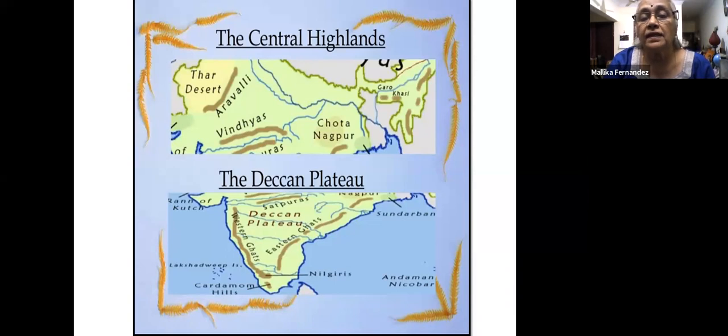Then Deccan Plateau is generally made up of North Deccan and South Deccan. These are 2 divisions, bordered by the Western Ghats and Eastern Ghats, again studied separately, and a continuation maybe into the southern part of Gujarat, which is the Kutch and the Kathiawar region. North Gujarat comes in the plains, in the Rajasthan plains, and nothing much is happening there. Actually, North Gujarat is a low-lying region where during the high tide, it gets completely covered by water. It's known as the Ran of Kutch, right?